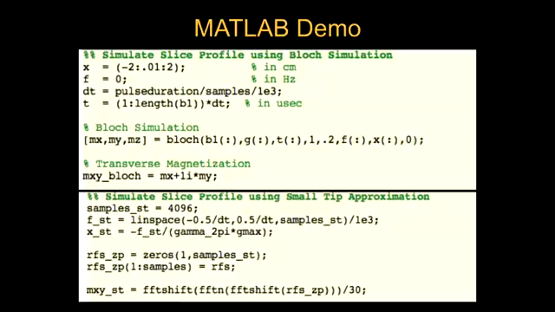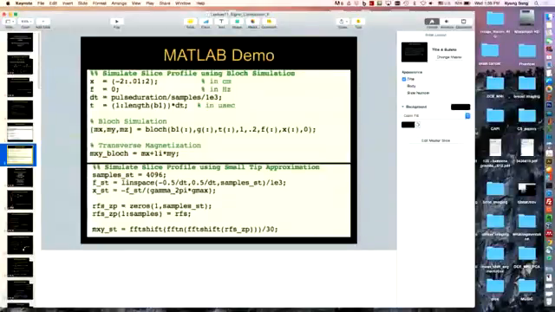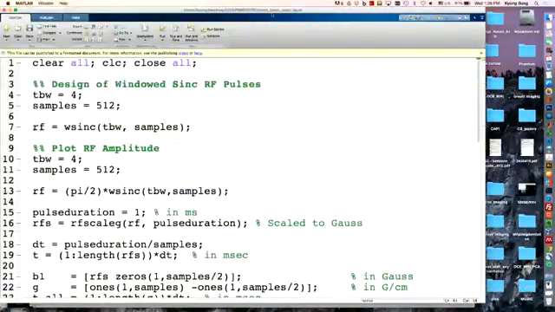The final thing is that we just want to apply the Fourier transform. So this is your RF pulse, and you take the 1D Fourier transform, and that's going to be your slice profile. The script is available on the web, so please feel free to download it and play around with it. The core function is called demo_block_small. As I said, it's all in there. So we're going to actually just run it.